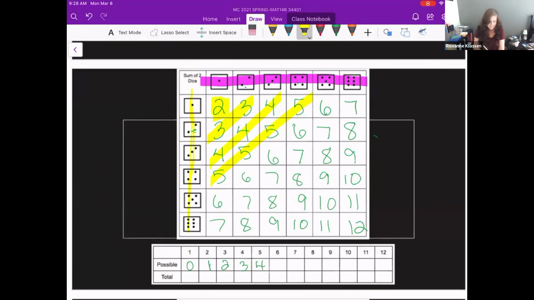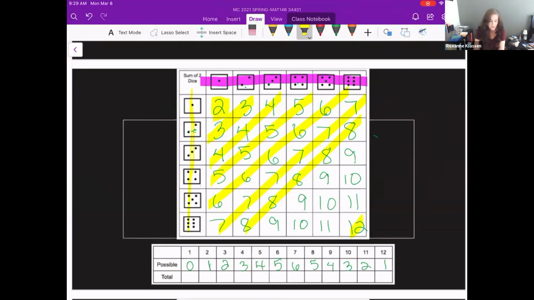Okay. Now, on sixes, you can see it's here on the diagonal as well. So there's 1, 2, 3, 4, 5 ways to make a 6. Then when you look at sevens, there's 6 ways to make a 7. And then notice when you get to eights, it starts going back down. Did you notice that? So then it goes 5, 4, 3, 2, and there's only one way to make a 12 right here. Yeah. So you can kind of see what's happening to that.